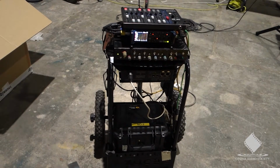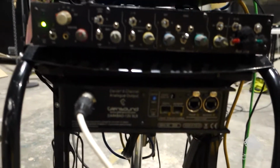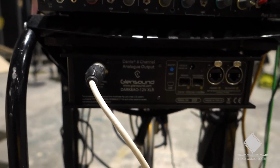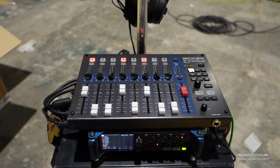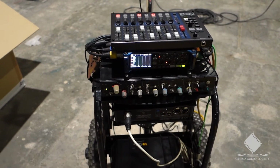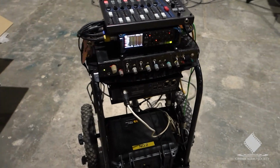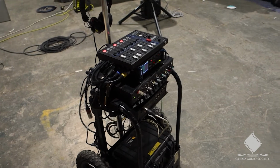My mini rig, which as you can see is a little Zoom F8n, but it also has Dante capability. I have that little Dante box from Glensound, so I can still remote my radios, and I have this little Zoom fader panel. I find this a really useful little rig. I built it initially for helicopter work because I could get a full rig in a helicopter for quick moves, and we do a lot of that kind of stuff on Mission Impossible. So I think this little rig will be getting a bit of use.